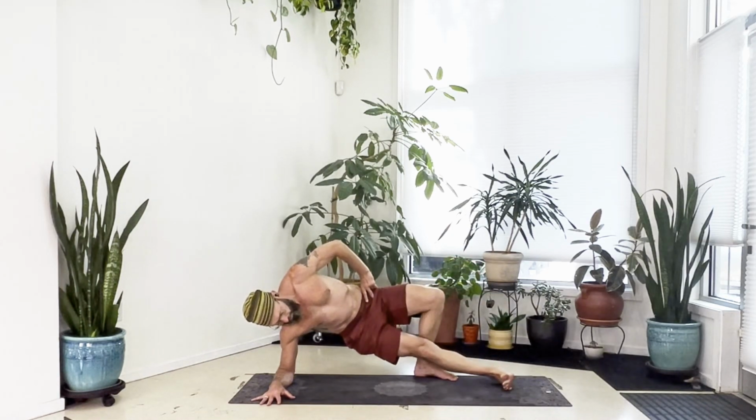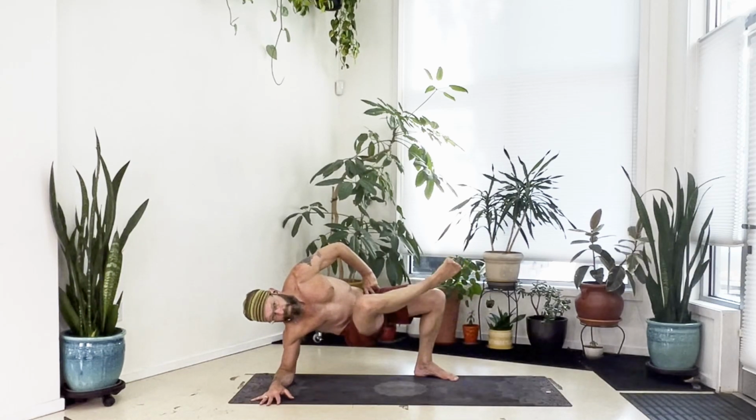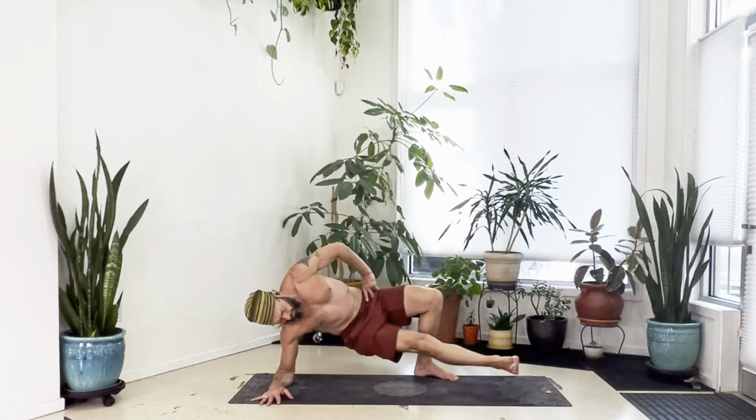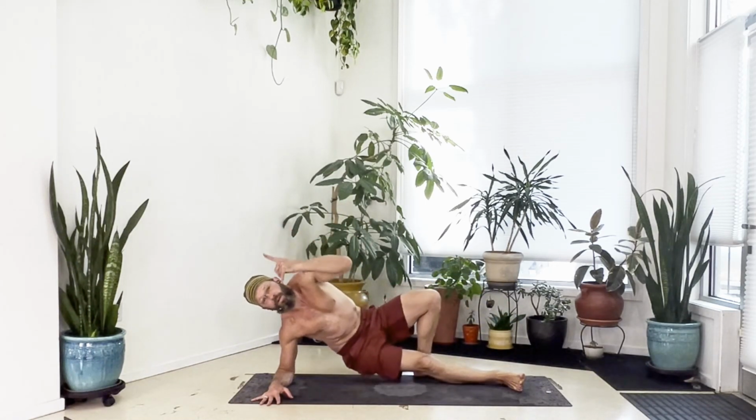And set the foot down. Heel to knee. And bring the foot down. Heel to knee. Foot down to the mat. Bring the heel to your knee. And set the foot down. Heel to knee one more time. Bring the foot back down. Sink all the way down.